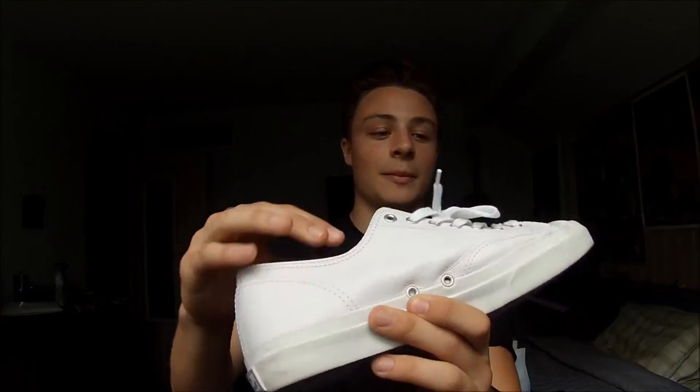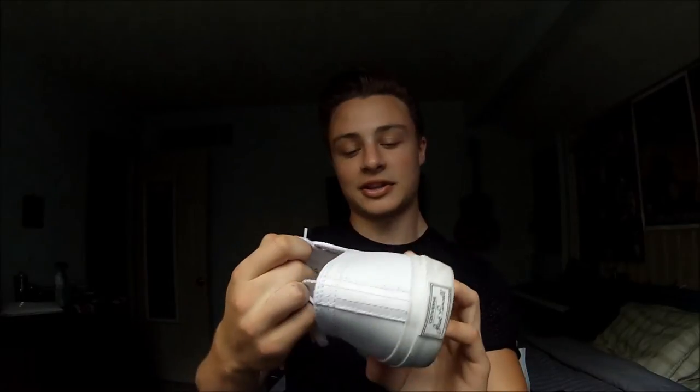This summer I actually picked up a pair of the Jack Purcell rendition of the Converse — this is a full grain leather upper. I thought these would look better with shorts but I'm probably gonna stick to wearing these in the cooler months, like fall and winter. I think they're gonna look great with some black denim — you can't go wrong with a white shoe.